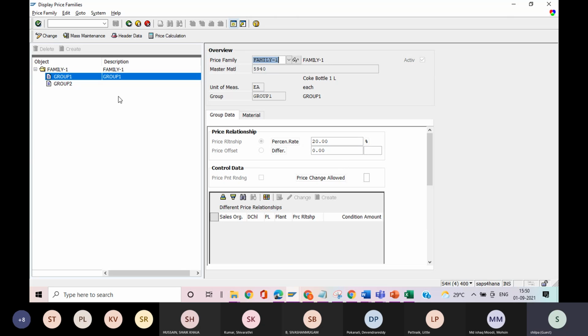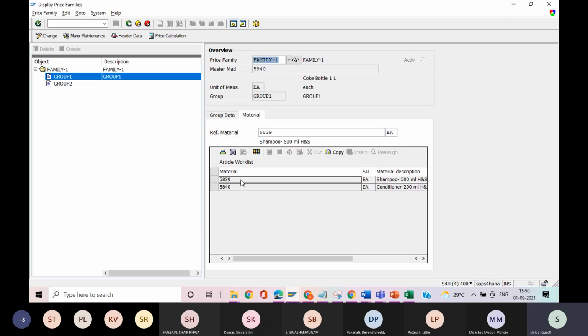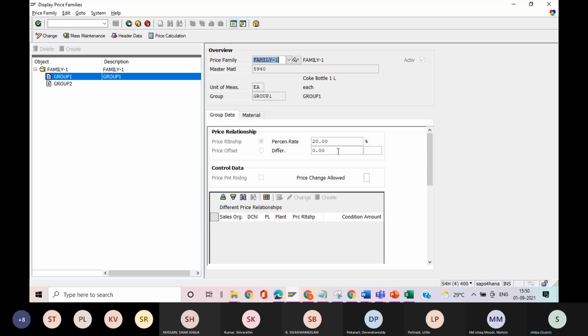See, I have created two groups. In this group, I have given 20% for these two articles. So if there is a 20% reduction of the master article 5940, the same 20% will get reduced here.